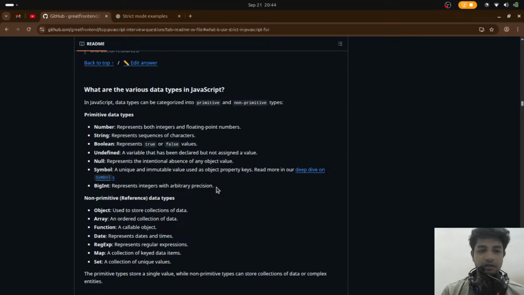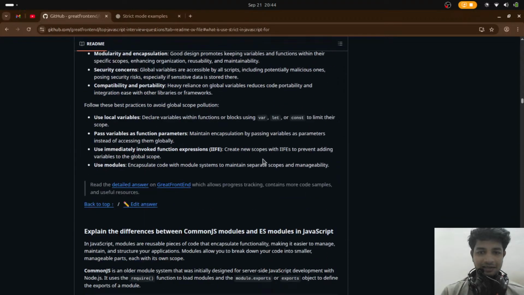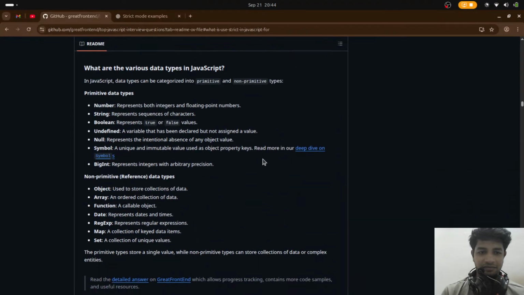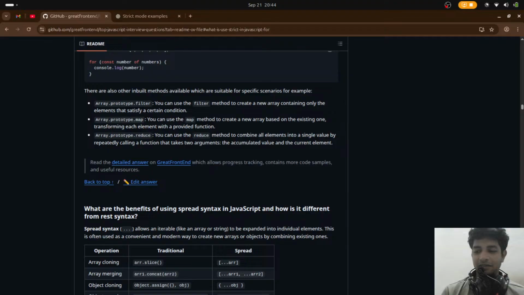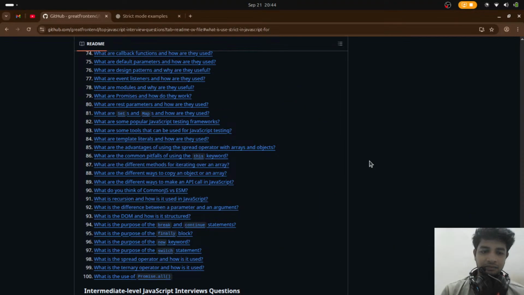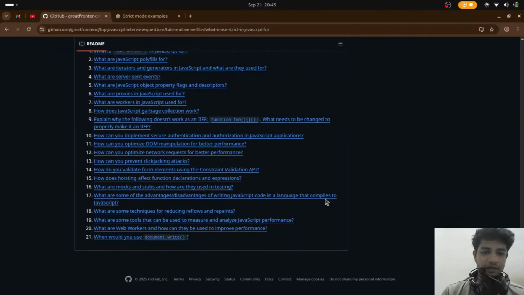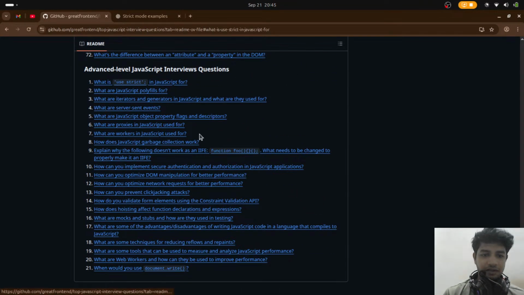What are the various data types in JavaScript? Okay, this is not going to be an advanced thing, man. We are not reading from the advanced part. Intermediate and advanced: what are polyfills? Iterators, generators, server-side events. Okay, my bad.